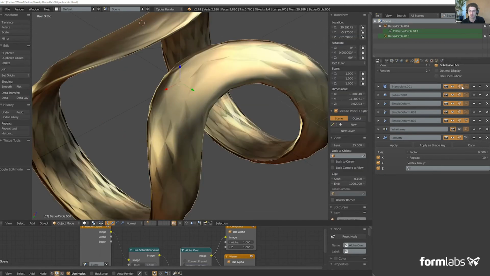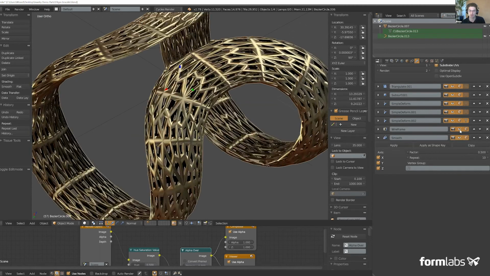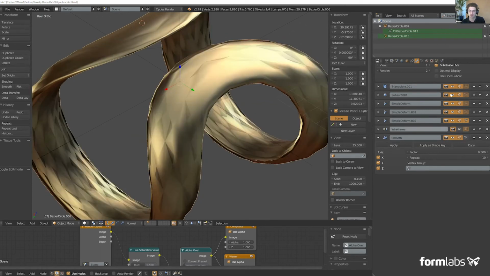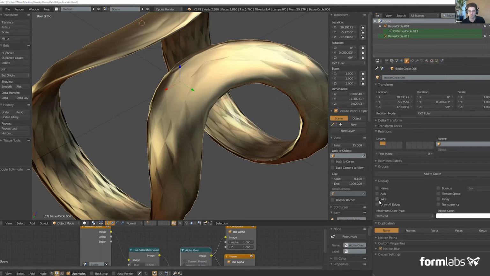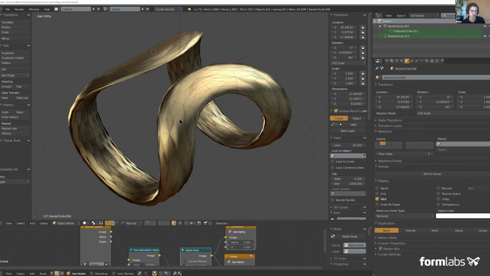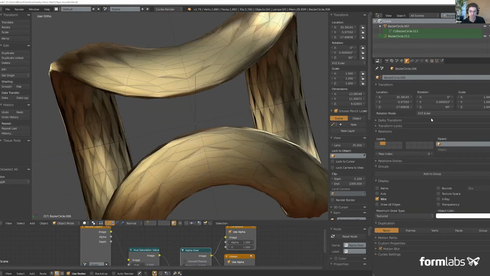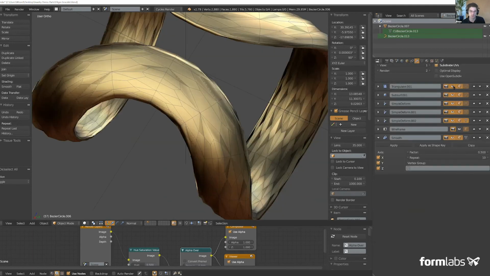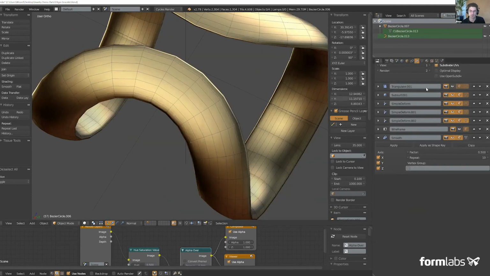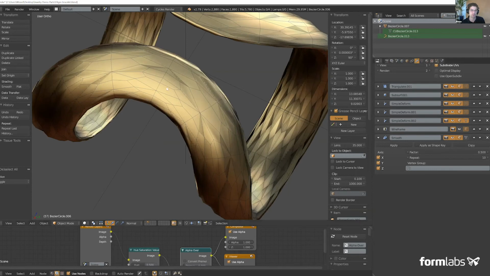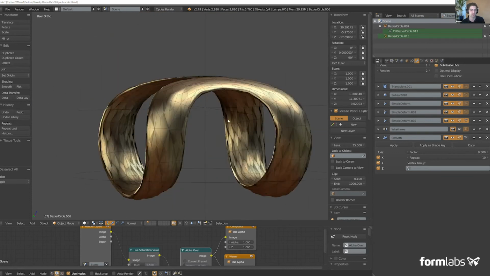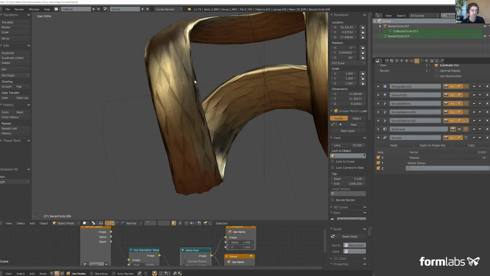Let's see if we can show it somehow. I can turn on the wireframe so you can see it. When I turn on the triangulate, it goes from being this regular grid to being this sort of hexagonal grid, which is called a dual mesh. And that's actually the start of some pretty interesting geometry when you start to subdivide it, like we've done here.